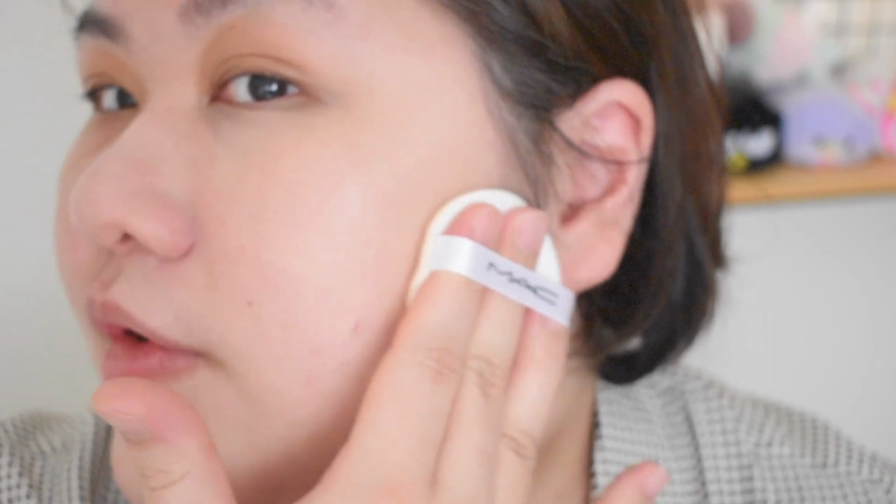Wow. Studio Fix, right? It's best known for its coverage, is it? Because I can clearly see the difference before and after already. I only tapped once, and this is how it looks now. On screen, I am very happy to see this effect because I love how the complexion is now, right? I just dabbed once and spread around, and I just patted it all over my face. Wow, I'm very impressed by the effect. Seriously. And the color I use is not too different. Did you see the difference?